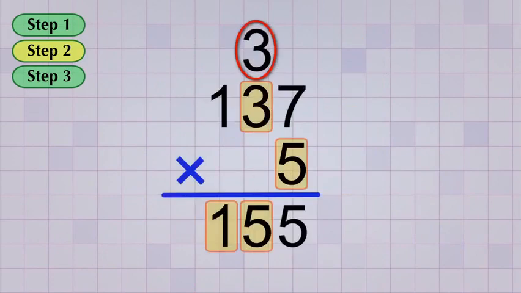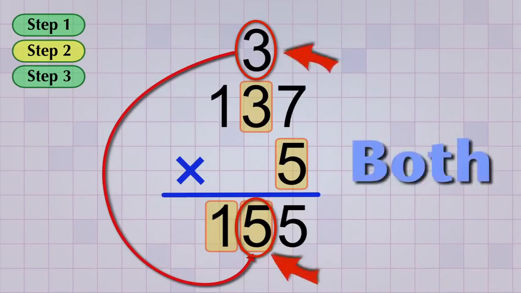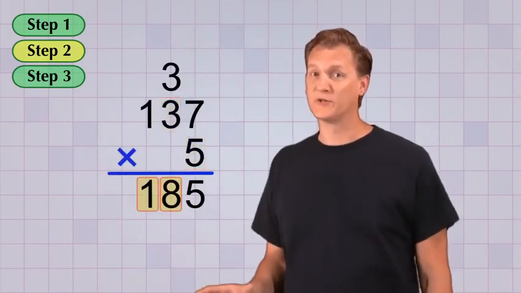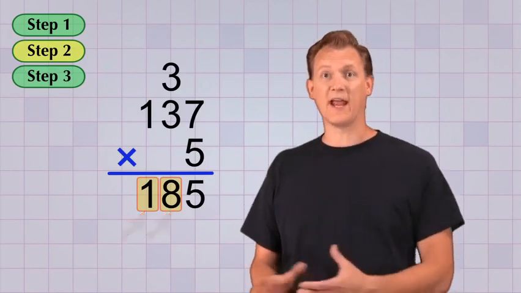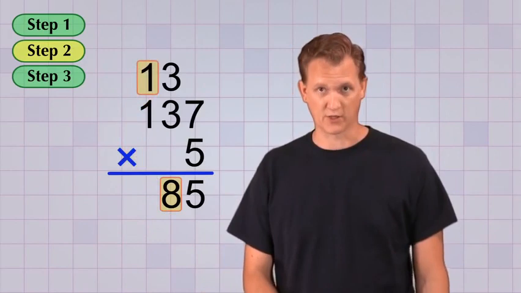That's because that 3 was supposed to go in the tens place of the answer, but just not all by itself. We had to do the second multiplication step first and see what else needed to go in that answer spot with it. And it turned out to be a 5, the second digit of the answer 15. So we have to combine the 2 digits that both go in that answer place. That's why we add the digit we carried, and we end up with 18. But once again, our answer is a 2-digit number, so we leave the 8 in our answer line, and we carry the 1 up to the top of the hundreds place column.